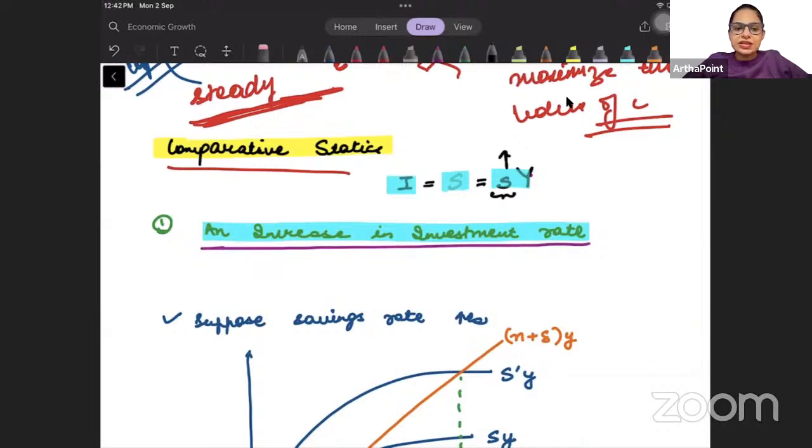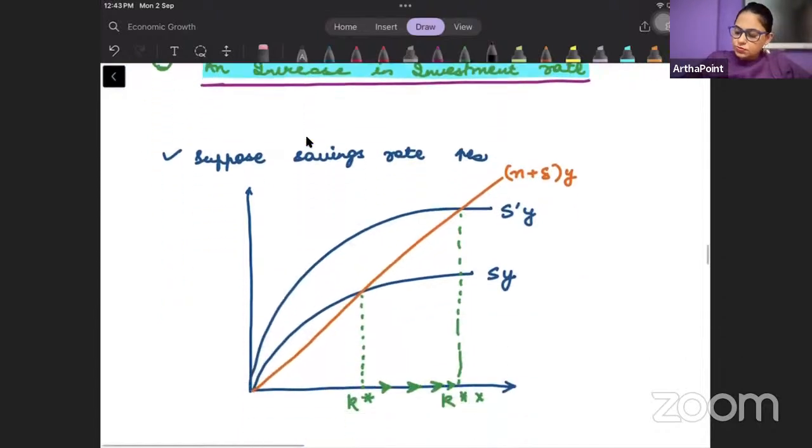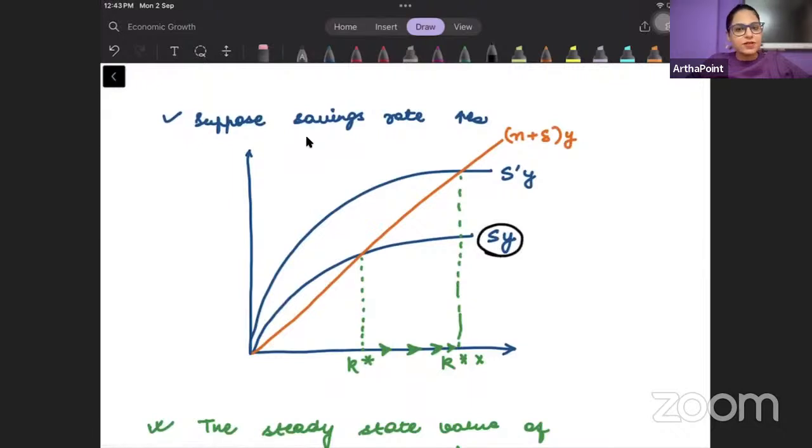Now, when there is an increase in the savings of the people, it means that there is an increase in the savings function. The savings function is going to shift upwards. So that is the first thing that we are going to do: shift the savings function upwards. See here, this was my initial savings into output. And since my savings has increased, the savings into output function has shifted upwards. People are saving a higher proportion of their income.